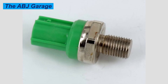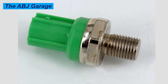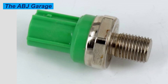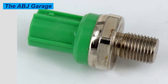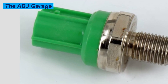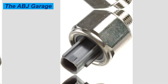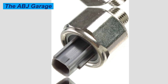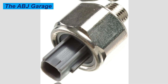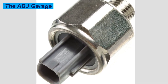Another symptom is loud engine knocking or pinging noise coming from the engine. The knock sensor is responsible for reporting abnormal combustion so ignition timing can be adjusted properly to reduce the knock. If there is no signal or a wrong signal from the knock sensor, loud engine knocking will continuously be heard. Sounds like marbles rattling under acceleration are indications of a failing knock sensor.